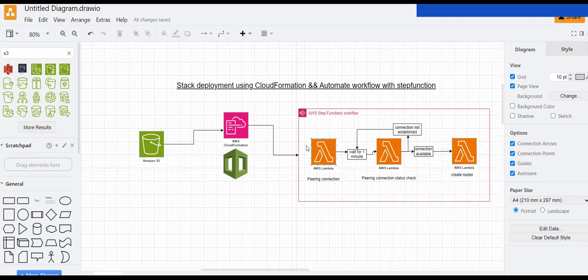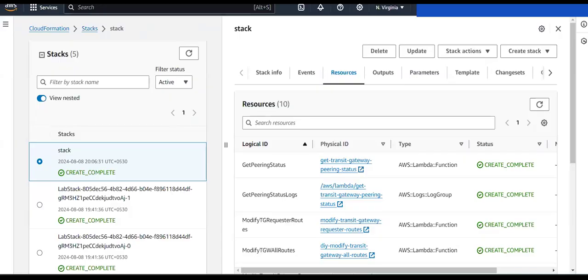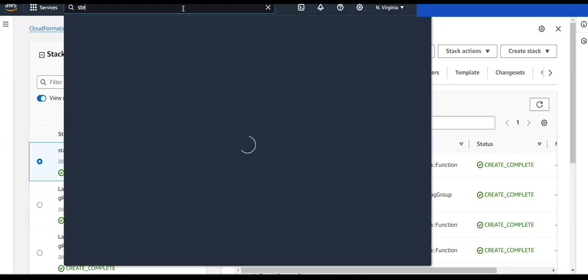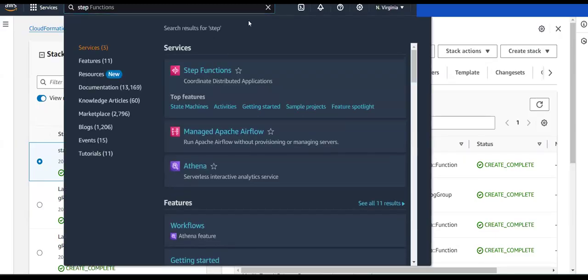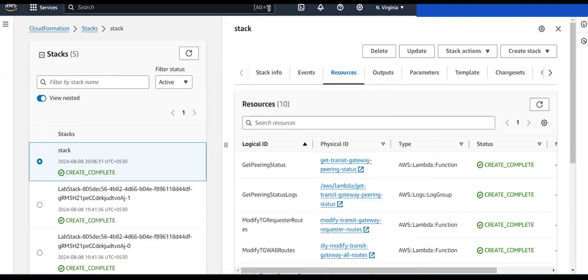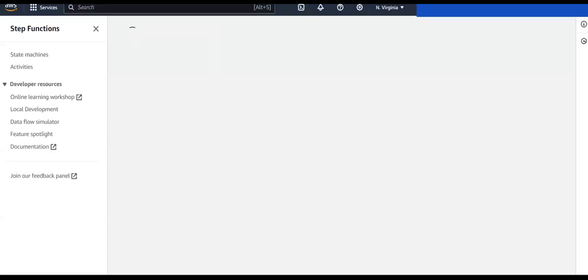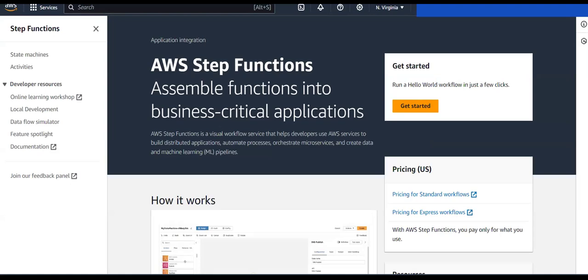Now I want to use these Lambda functions in order to execute these tasks sequentially in the form of a workflow. In order to do that, we are using AWS Step Functions. For that, I'm opening Step Functions here. I want to show you how to create your own step function, because in real time you're going to use Step Functions to manage your workloads.